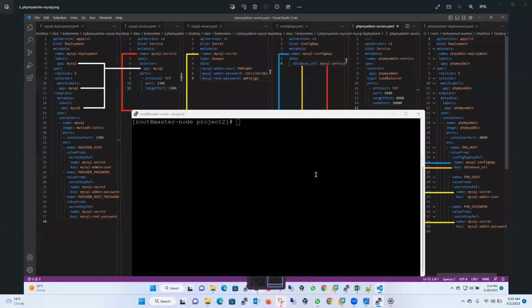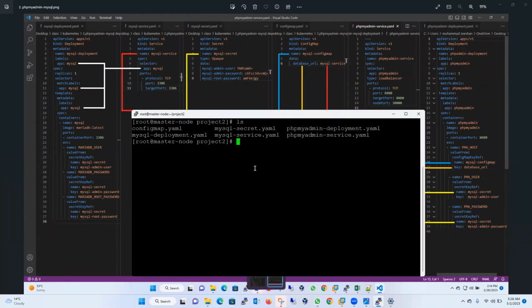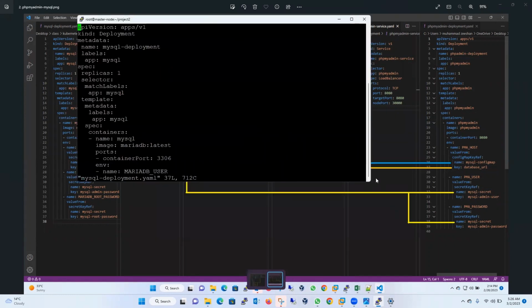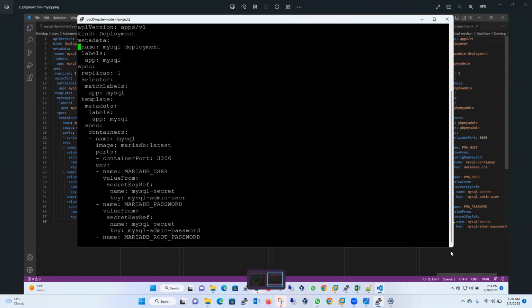Okay, as you can see on the screen, I have my files already created in this directory. First of all, what we discussed was our MySQL deployment. The kind is Deployment.